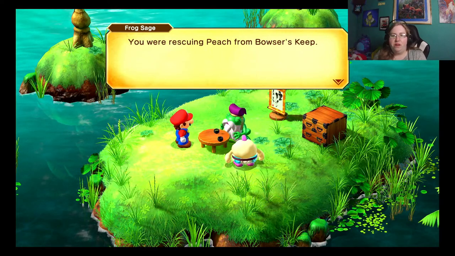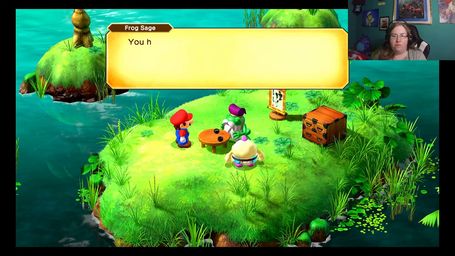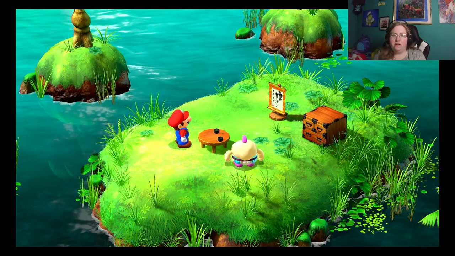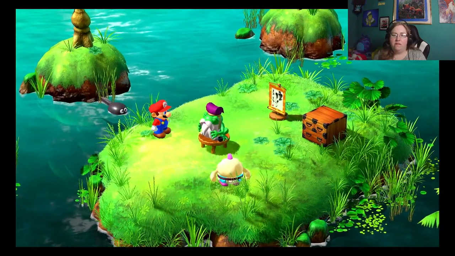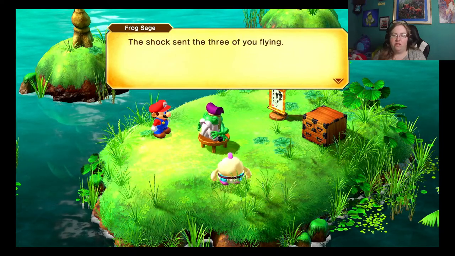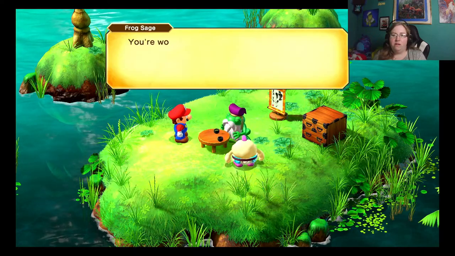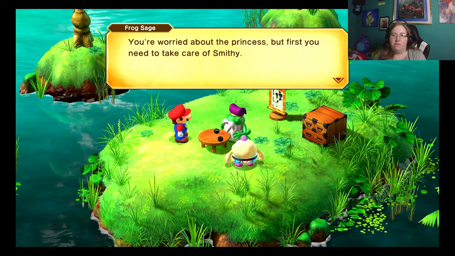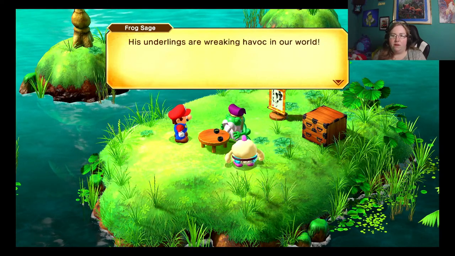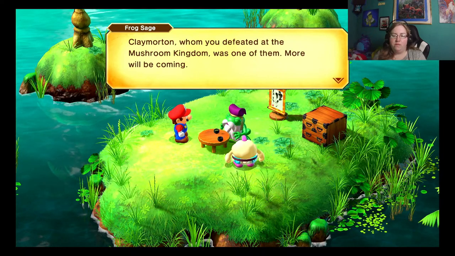You were rescuing Peach from Bowser's Keep. After defeating him, just when you were about to free the princess, you heard a loud crash and saw a huge sword split the sky. Whoosh! Out of the blue. The shock sent the three of you flying. Bowser and Peach are still lost somewhere out there. Now, you're worried about the princess, but first you need to take care of Smithy. His underlings are wreaking havoc in our world. Clay Morton, whom you defeated at the Mushroom Kingdom, was one of them.